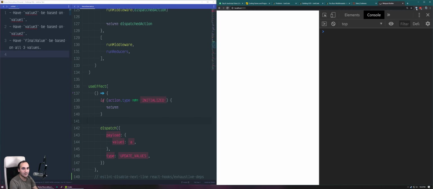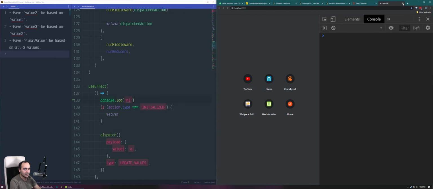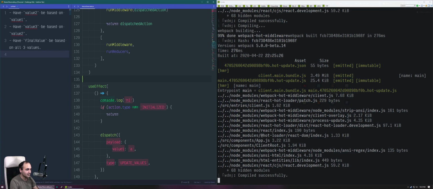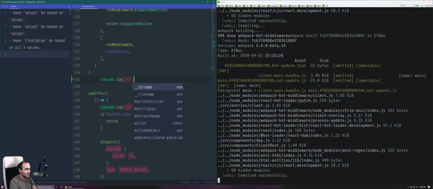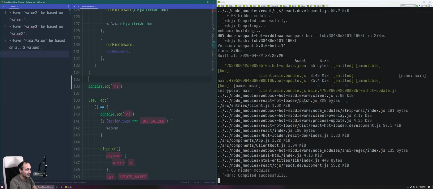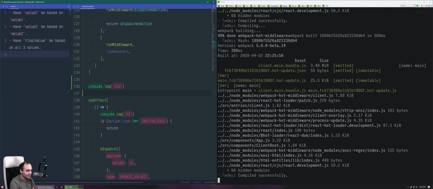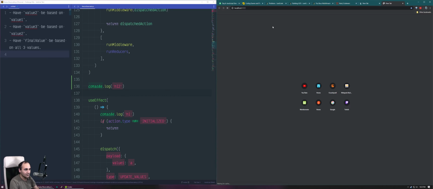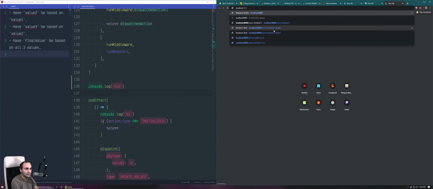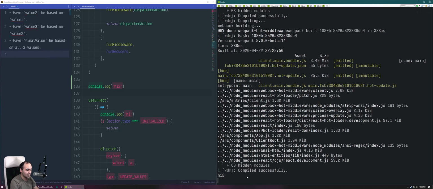Is it broken? You're waiting on something? I want to make sure this is actually loading. We should get a bunch of console logs. Even this one should have logged, because it should run our stuff. I feel like something broke and I don't know what it is now. I know something broke. I just wish I knew what it was. When you go to our web server at localhost 8000, it should execute.